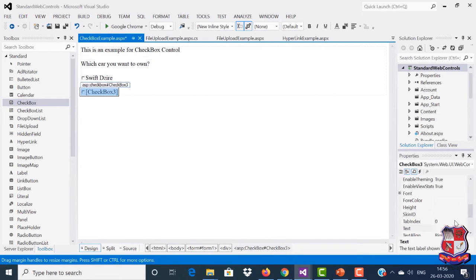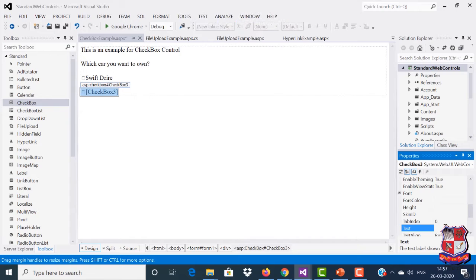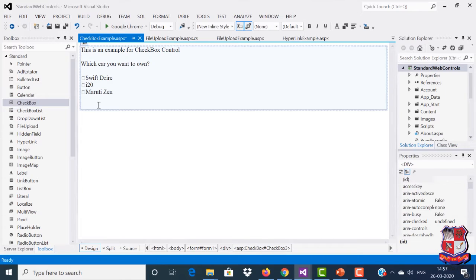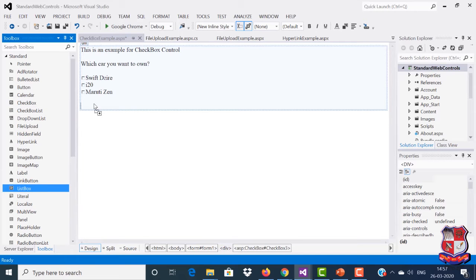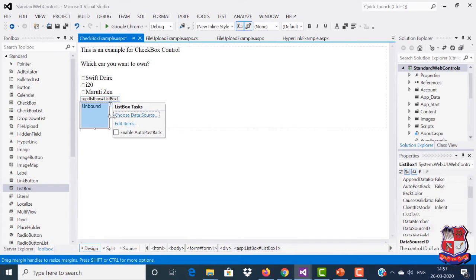We'll give some other choices to user. For example, Maruti Zen. We'll take a list box over here. Whatever value will be selected by user will be displayed into this list box. So we'll use list box by dragging and dropping over here.